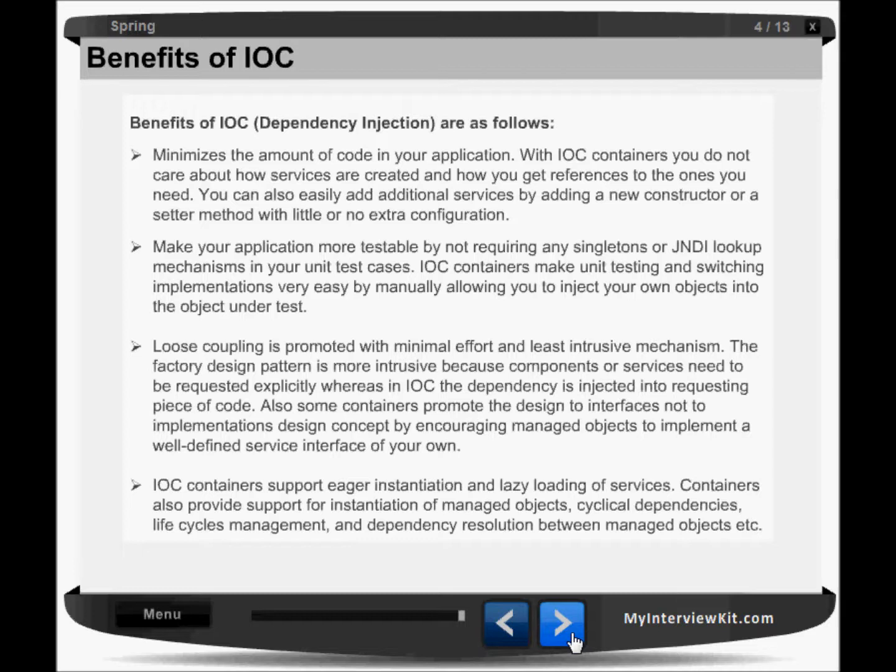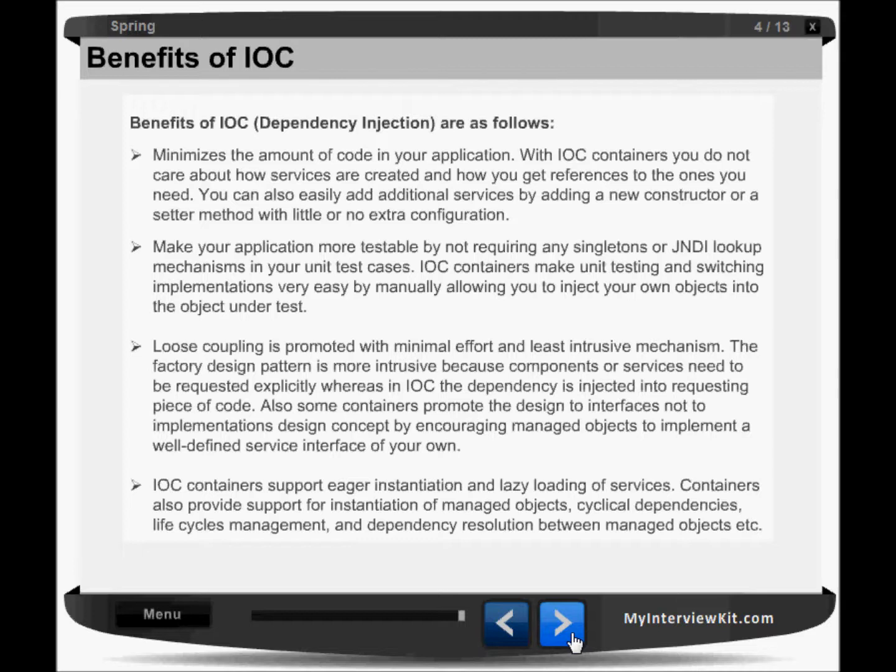So loose coupling is promoted with minimal effort and least intrusive mechanism. The factory design pattern is more intrusive because components or services need to be requested explicitly, whereas in IOC the dependency is injected into the requesting piece of code. Also, some containers promote the design to interface, not implementation, design concept, right?